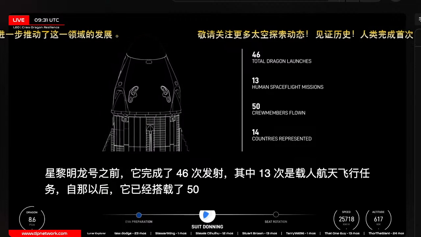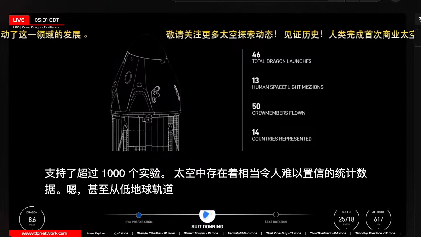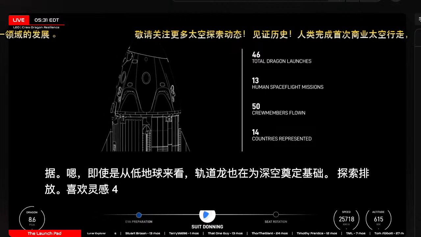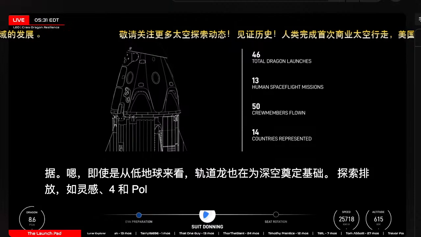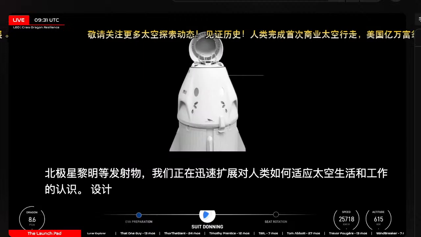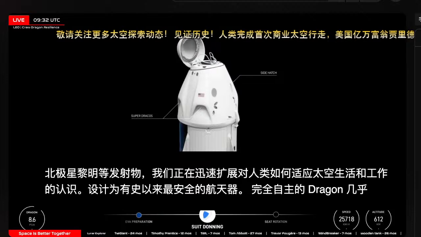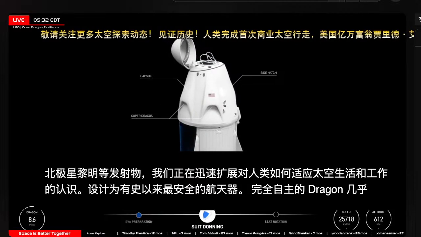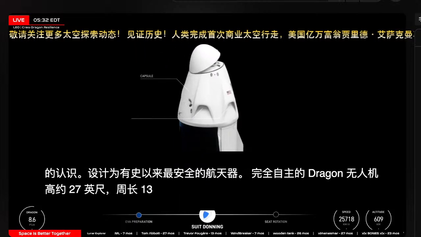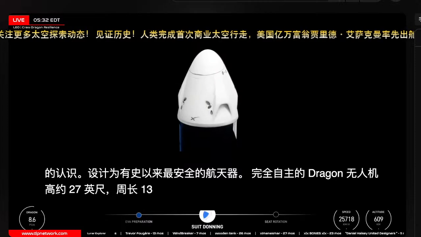Pretty incredible stats there. And even from low Earth orbit, Dragon is helping lay the groundwork for deep space exploration. Through missions like Inspiration 4 and Polaris Dawn, we are rapidly expanding our knowledge of how humans will adapt, live, and work in space. Designed to be the safest spacecraft ever flown, the fully autonomous Dragon stands nearly 27 feet tall and 13 feet around. Dragon is capable of carrying up to 7 passengers to and from Earth orbit and beyond, but today it's carrying the 4 members of the Polaris Dawn crew.